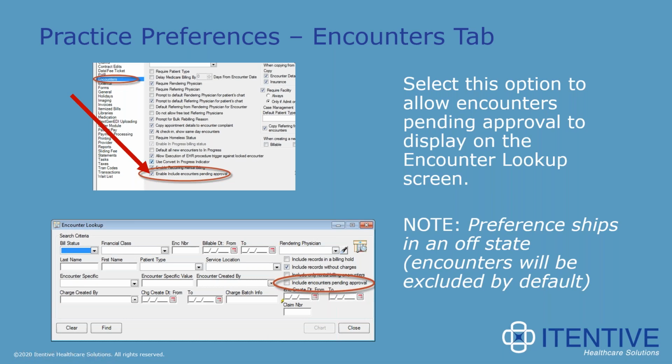You'd be looking up something and it wouldn't be there, and it'd be very confusing as to why you couldn't find it. That's something to keep in mind, because that's going to be true even with this checkbox. You have to check it if you want encounters in an approval status. But without this preference, you don't even get the choice.